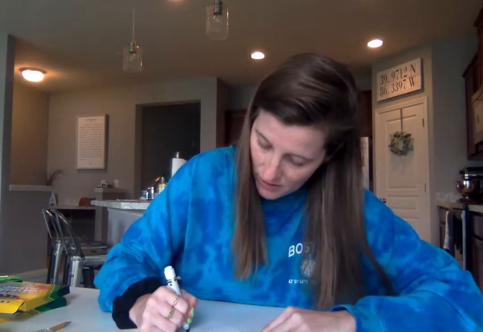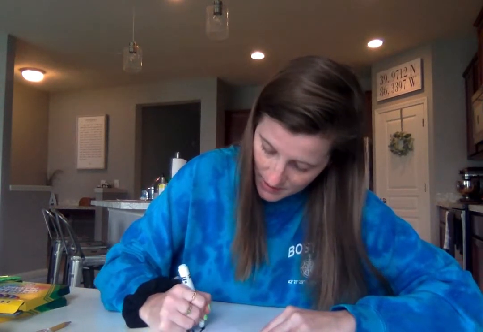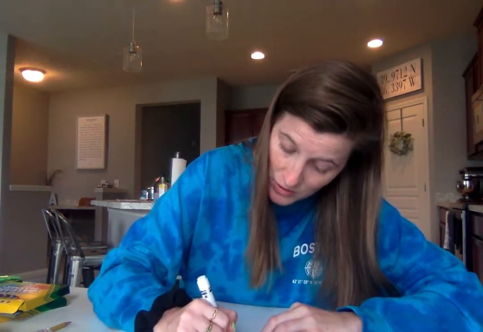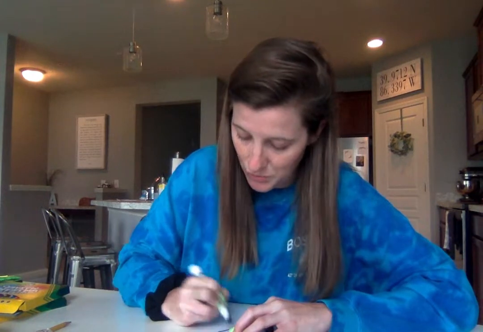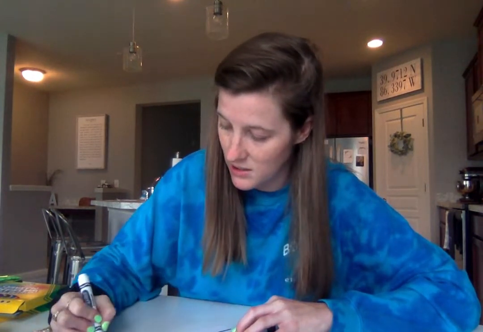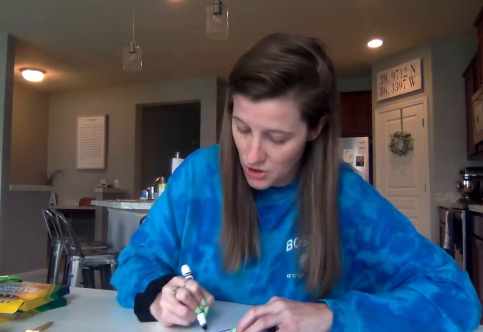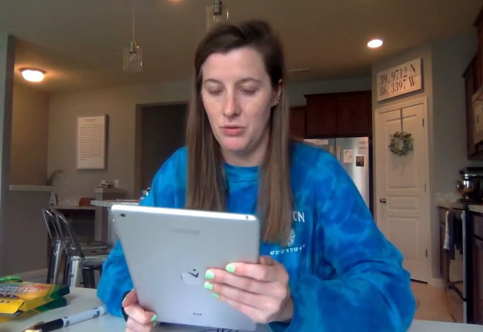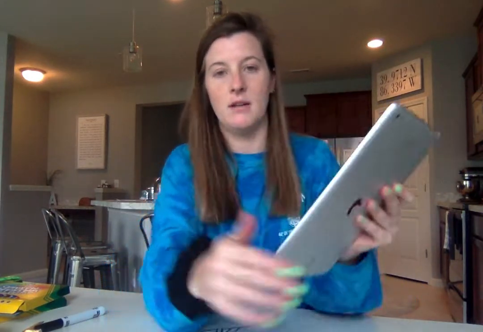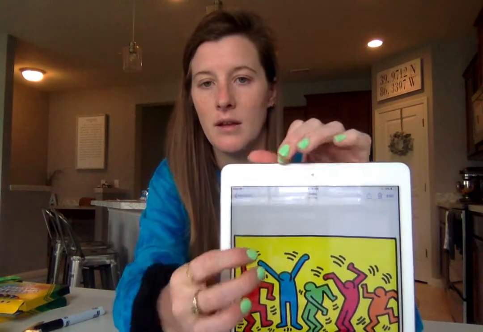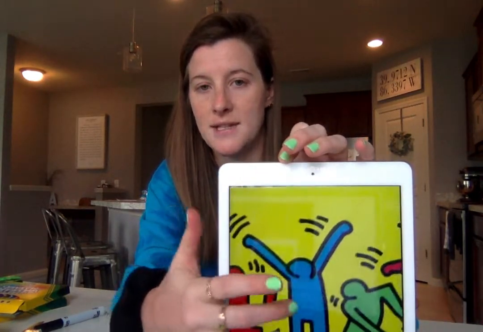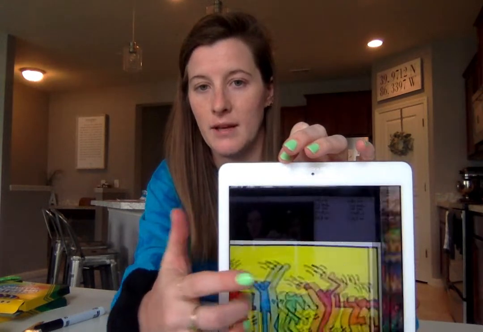And something else that we saw in Keith Haring's pictures, we will add as well to our pictures. And those are called movement lines. And that's what Keith uses to show that his figures are moving. They're in motion, they're doing something, they're not just standing still like a statue. So if we go back to Keith Haring's picture, we see that he uses these 3 little lines to kind of show that those people are moving.